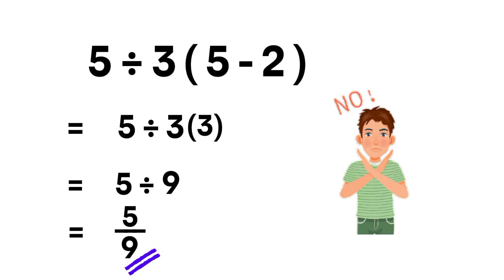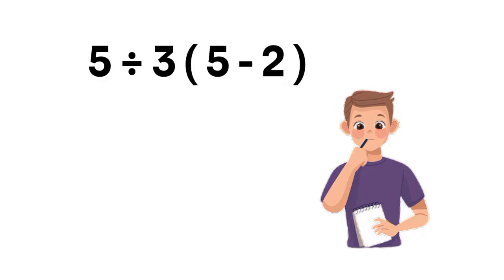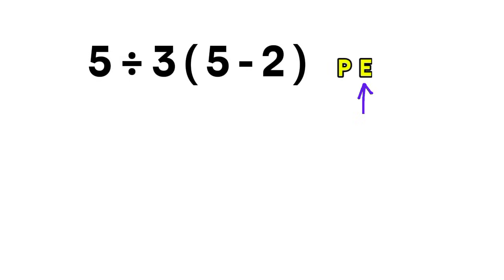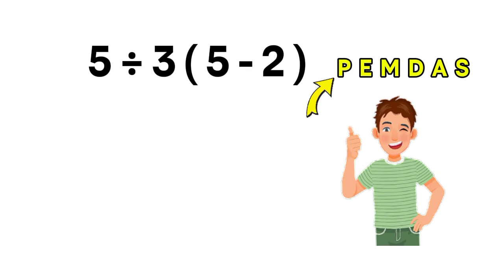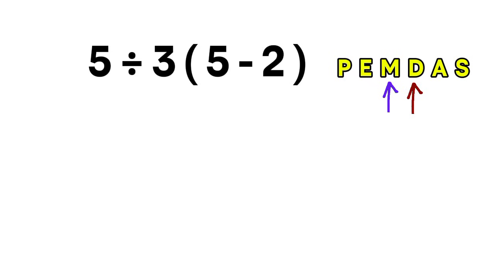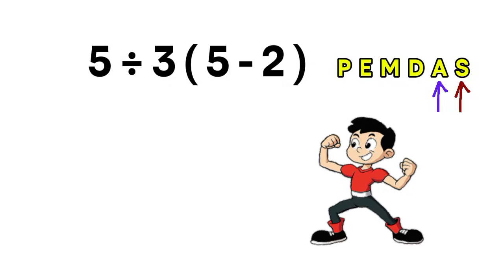This answer is actually not correct. Because according to the order of operations, you know the classic. Parentheses, exponents, multiplication or division, and then addition or subtraction. Yes, PEMDAS strikes again. And remember, multiplication and division are on the same level, so we always move from left to right. Same thing with addition and subtraction, equal priority, left to right. Simple rule, but very easy to break without noticing.